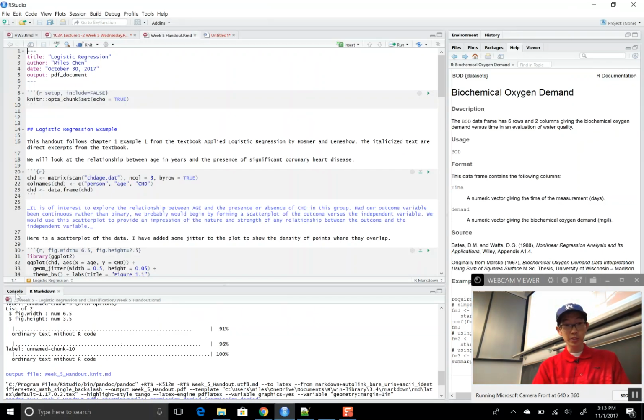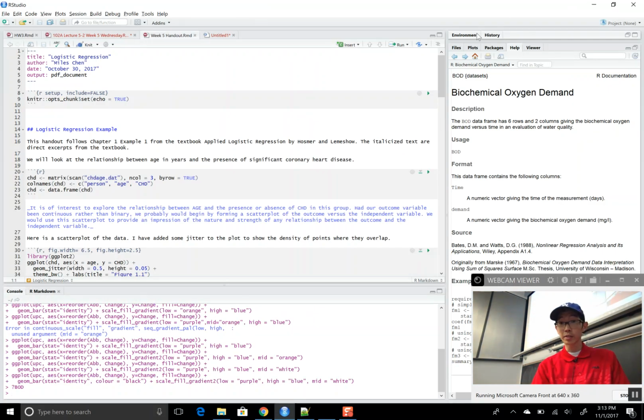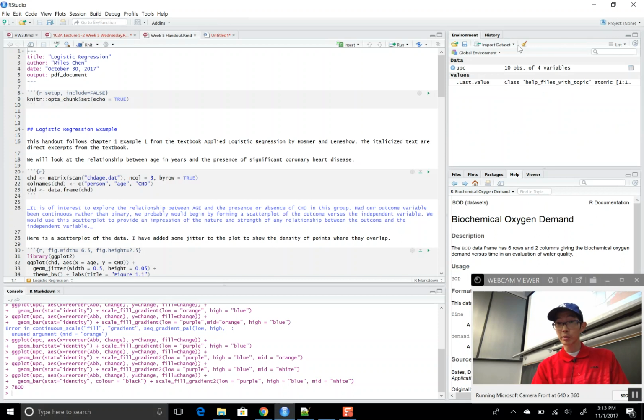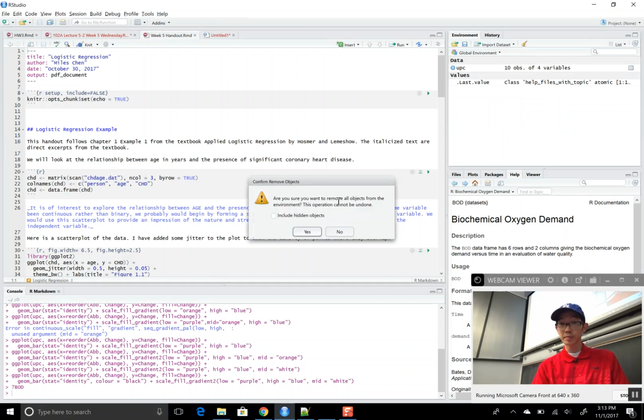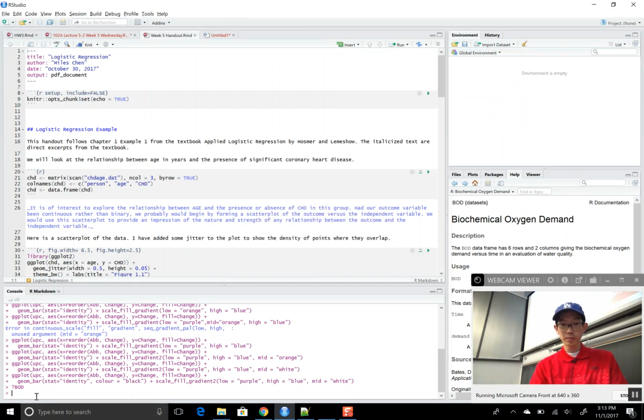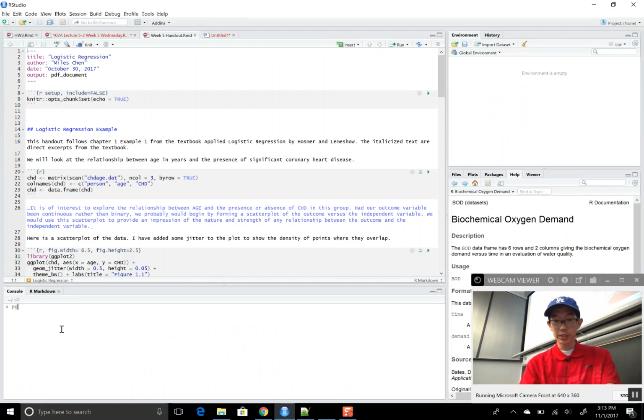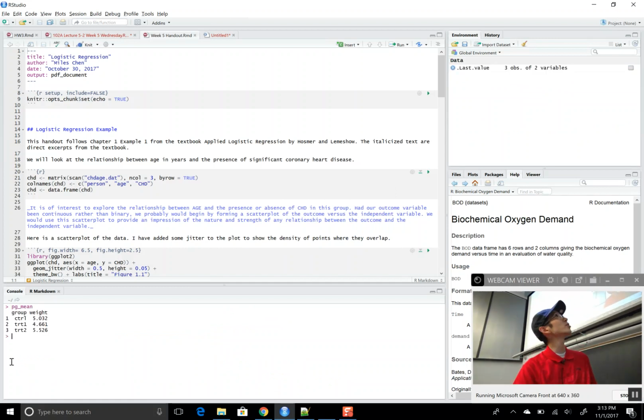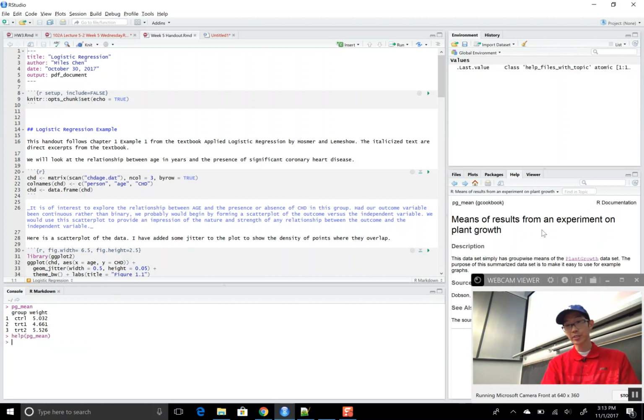This is what it looks like. You know what, let me clear out my environment from last class. Okay, so PG_mean. It's just a 3x2 data frame, and we can ask for help on PG_mean, and it will say it's the mean of results from an experiment on plant growth.